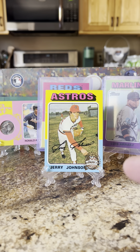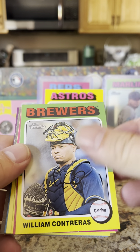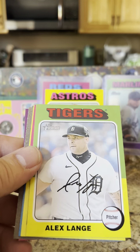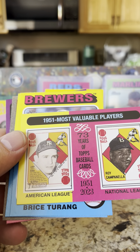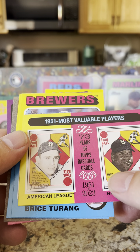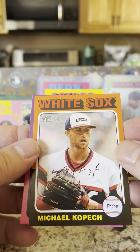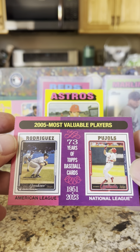Let's try the other side of the box. Doesn't look like any color there. Cabron Hayes, William Contreras, Brett Baty, Alex Slang, 1951 Most Valuable Players, Roy Campanella and Yogi Berra, Bruce Perig, Jordan McGummer. We have a backwards card again — I'm not sure what the relevance of the backwards cards are. Michael Kopech and a 2005 MVPs Rodriguez and Pujols.